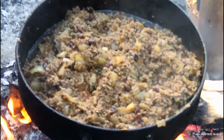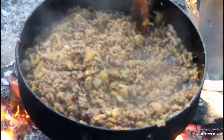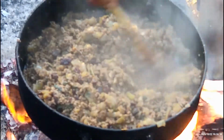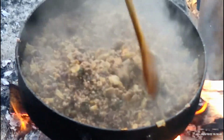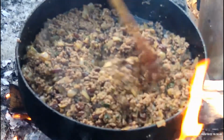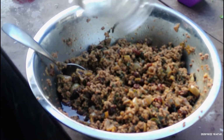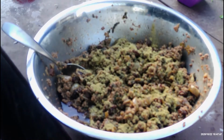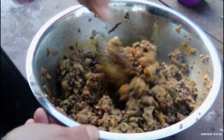Okay, so now we're going to leave it, and it's already cooked. We're going to let it cool off, and then we're going to add the cumin. Because what happens is when you add the cumin while it's hot and you cook it, then you start repeating the cumin, and it doesn't have a good taste. So when it's cold, you add it on when the filling is cooked. Okay, so here we go. This is the cumin. As you can see, it's no longer hot anymore. Slightly, still a little warm, not much.